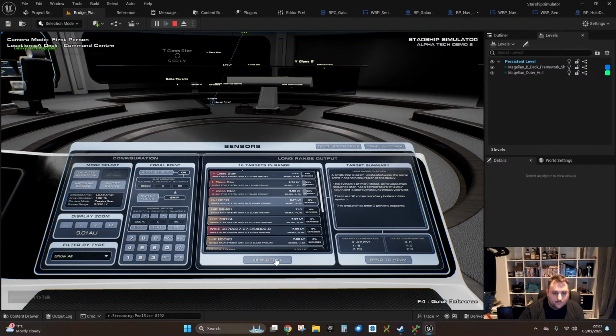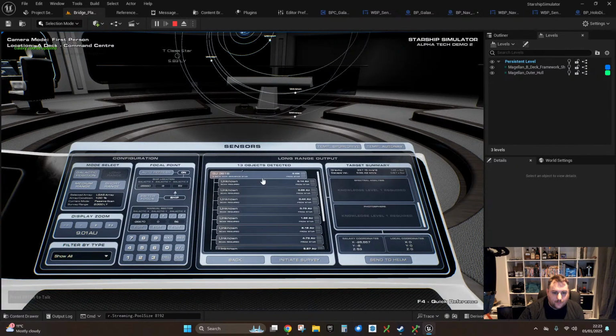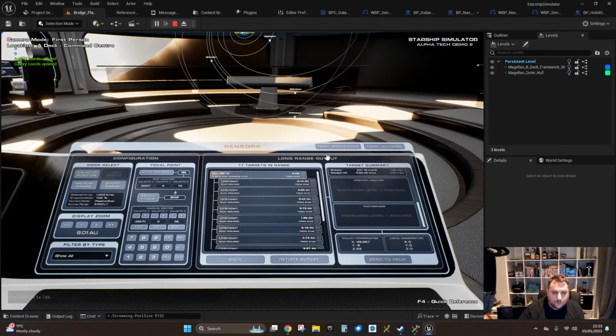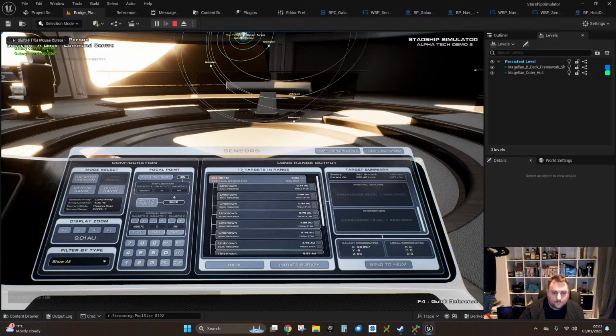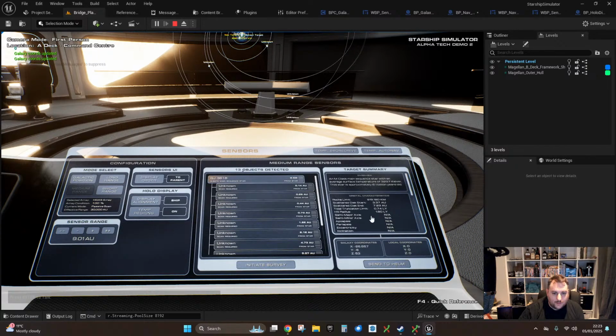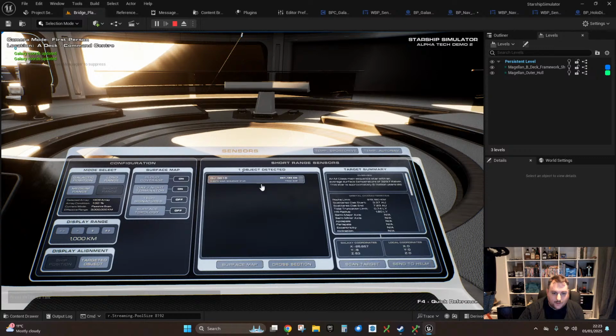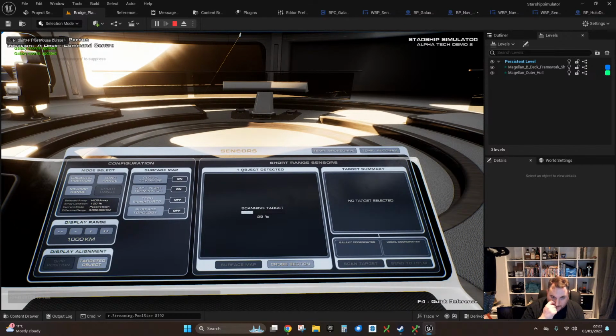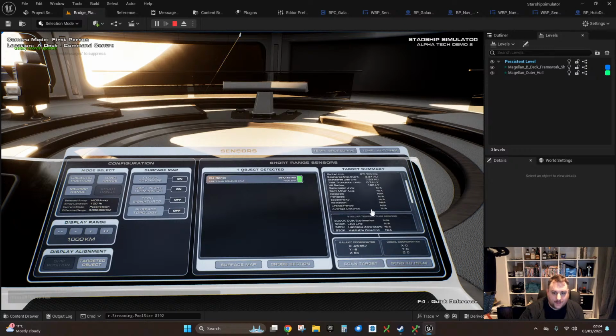If we pick the star, teleport to the star, get blinded, we've got no knowledge level there, no knowledge level there, and of course none on the long range. If we now scan the star, of course we've skipped the surveys and just scanned the star, that should now have the data, which it does.